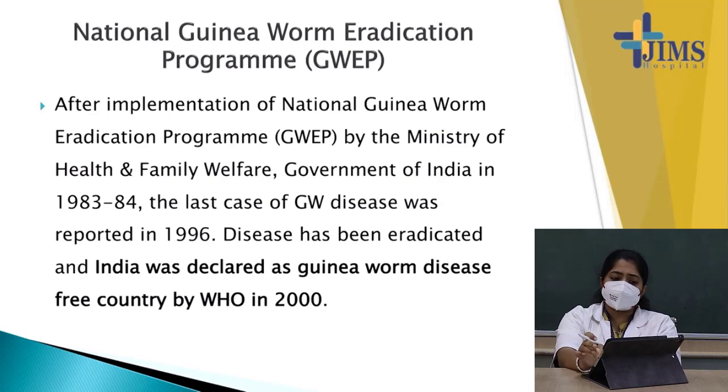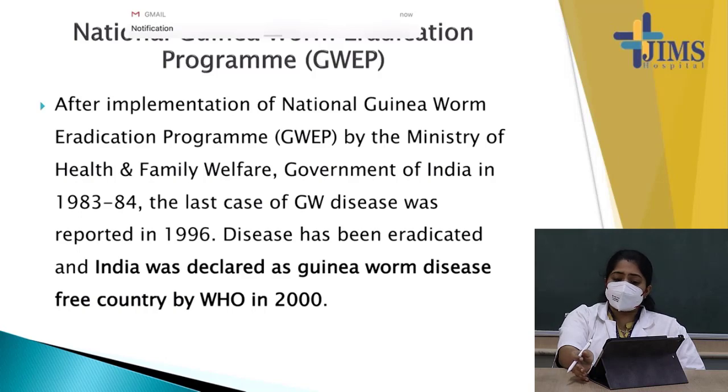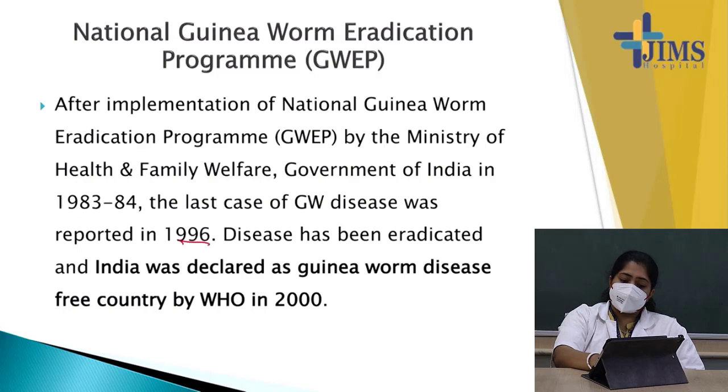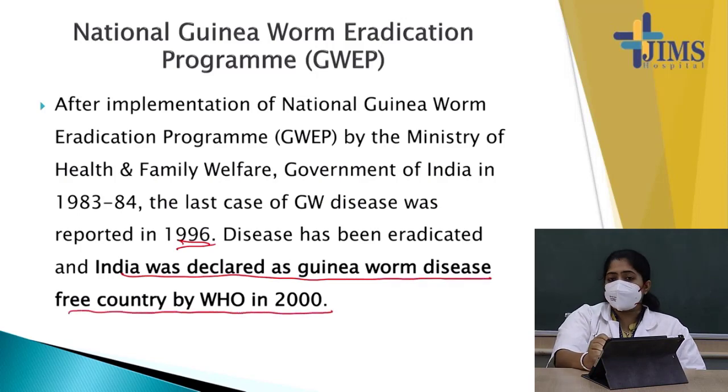Next, let me tell you something about the National Guinea Worm Eradication Program. After implementation of the National Guinea Worm Eradication Program by the Ministry of Health and Family Welfare, Government of India in 1983-84, the last case of guinea worm disease was reported in 1996, and the disease has been eradicated, and India was declared a guinea worm disease free country by WHO in 2000.